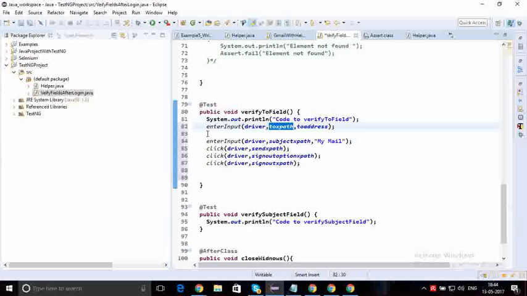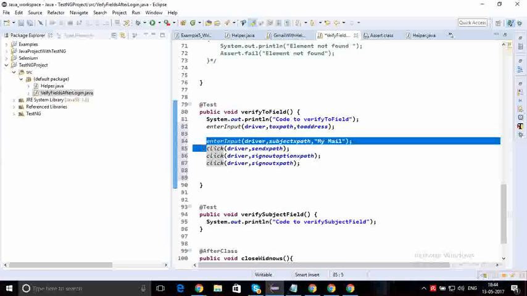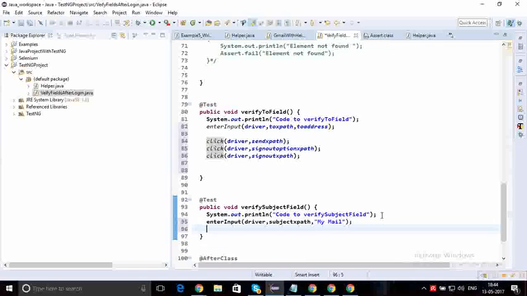If it is not there, then definitely it will fail, right? Another one, subject: enter some subject.